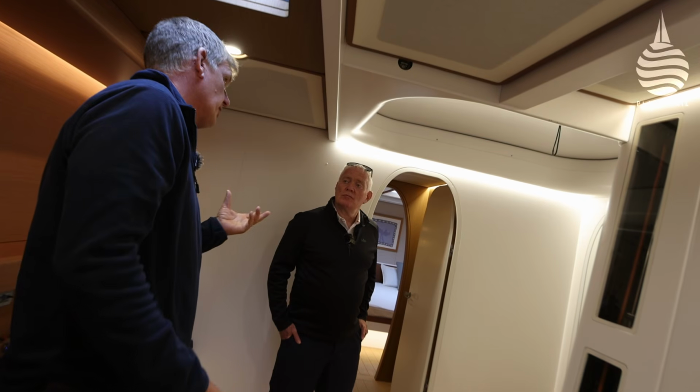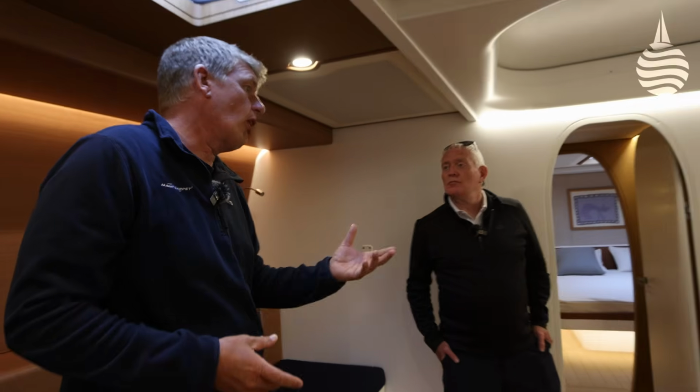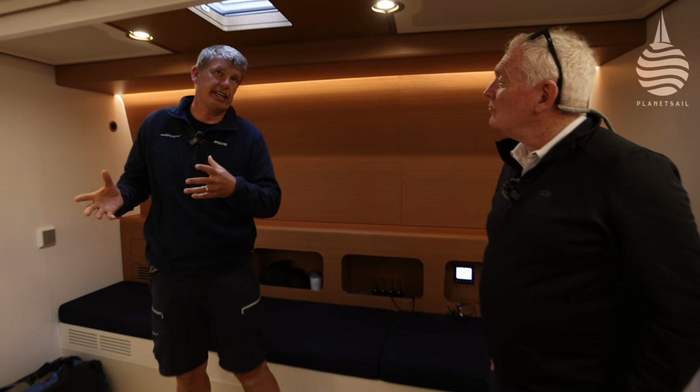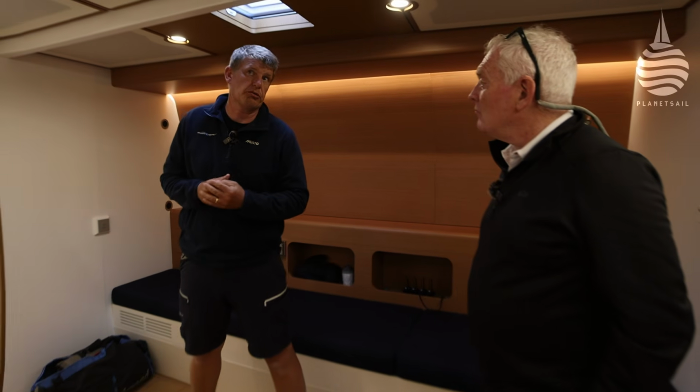The other thing, we will primarily be storing the sails down below. Guillaume was very hot on vertical centre of gravity and how important it was for performance. So he wanted us to store the sails below, not traditionally on deck, which is what we would have done with the previous Magic Carpet, the Wallicento. So that was a big deal. So he was very keen on us giving him good access to the inside of the boat for sailing.